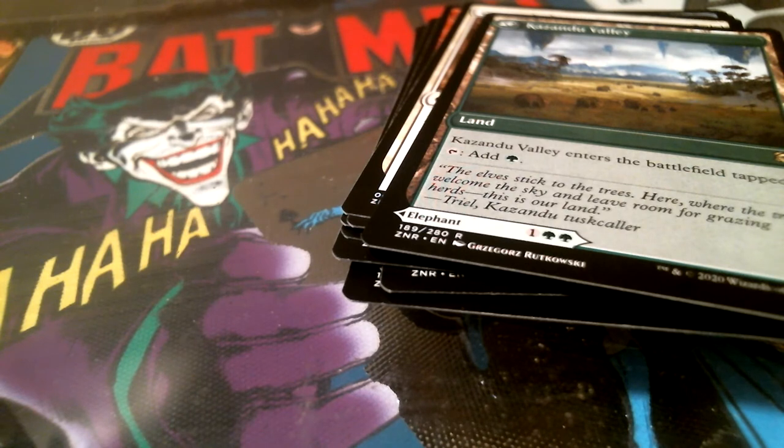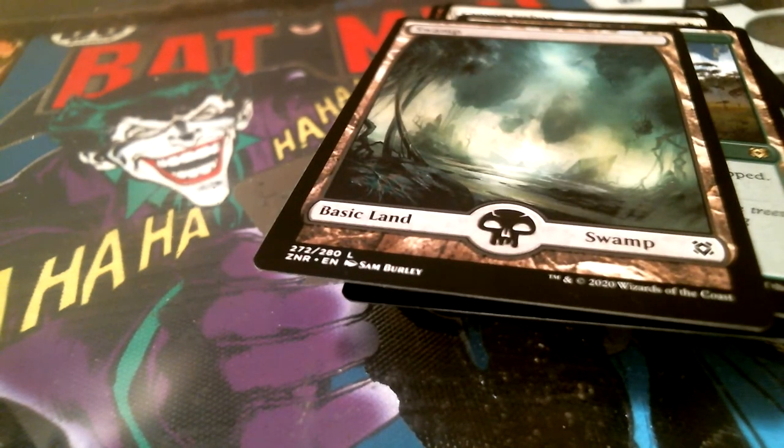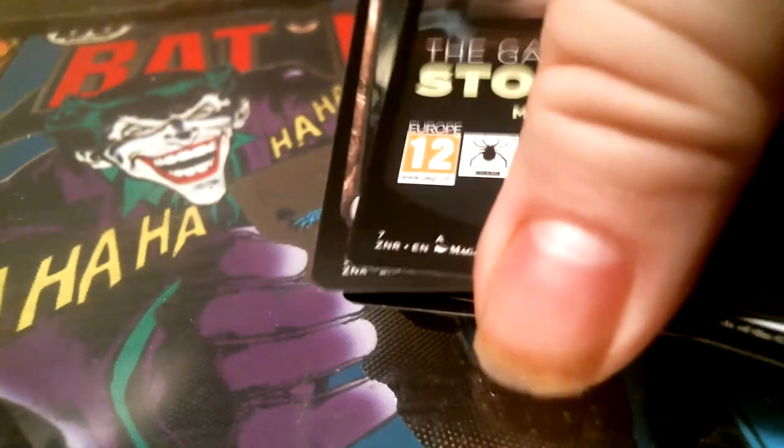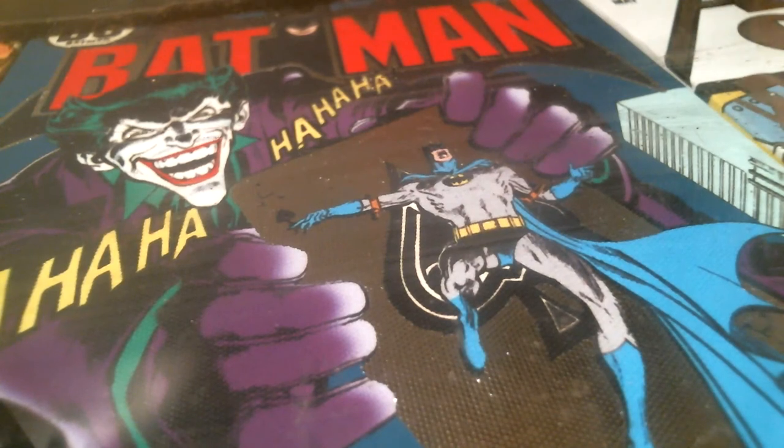Kazandu Valley. It's a special land. It enters the battlefield tapped. Tap it to add a forest. New style basic land. And the token. But it has no art. I guess it's just, whatever. Move out the way.